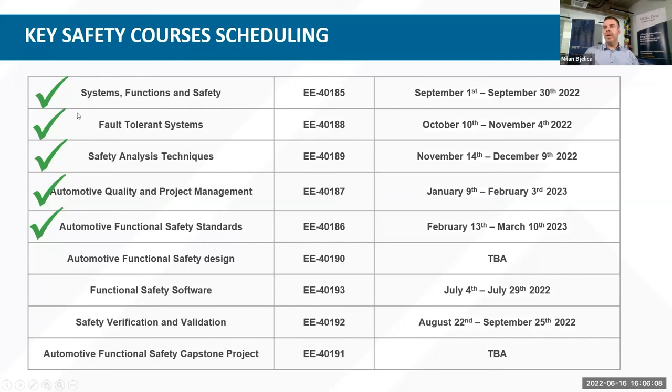If you want really to have this expertise, in-depth expertise on functional safety, it is my recommendation that you take the FSBA round of courses. So if you enroll on September the 1st, you will finish early March, and that will conclude this certificate and basically equip you to work in any safety critical arena with full competence. And I would say it's a rare occasion that you have this available in one place. So this is about the scheduling.